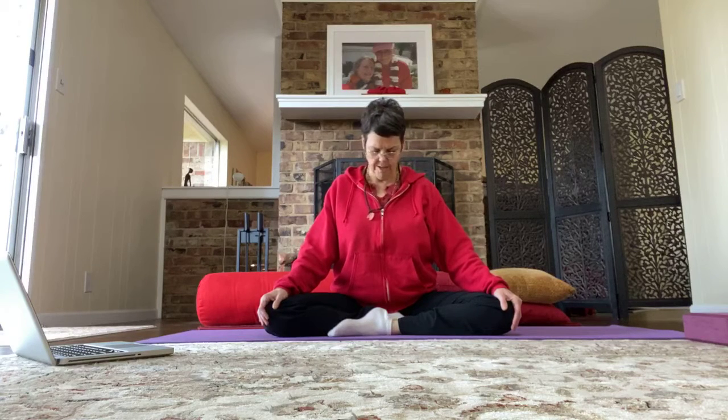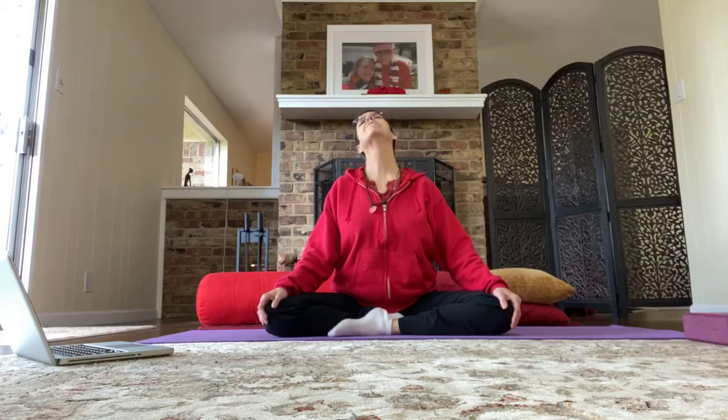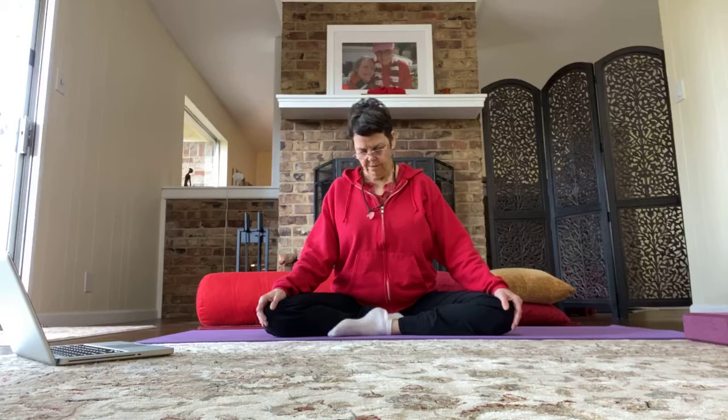And now go the other way. Roll to the right. Feel the discomfort. Breathe through it on the left side. And roll to the back. And then roll to your left. Drop your right shoulder. Feel that stretch. And then roll forward. And then pick your head up.